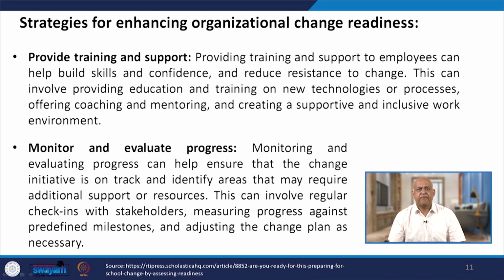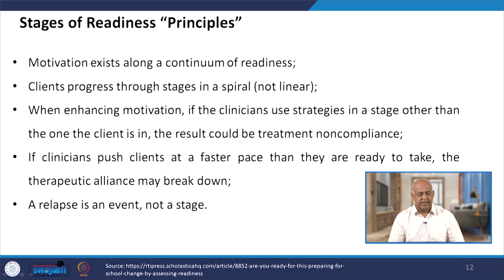So here we find out that there are certain changes to be made by this organization. When there is readiness for change, the culture, understanding and overcoming the barriers, making the vision, and training, development and support are provided, then we have to follow certain principles. These are the stages of the principles of readiness.